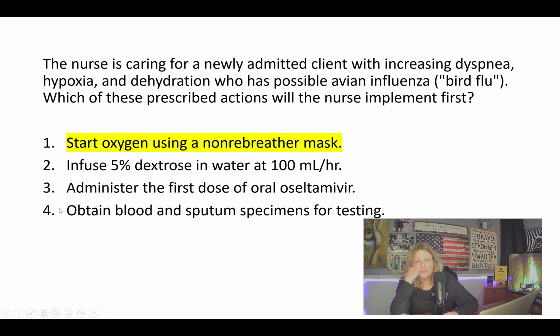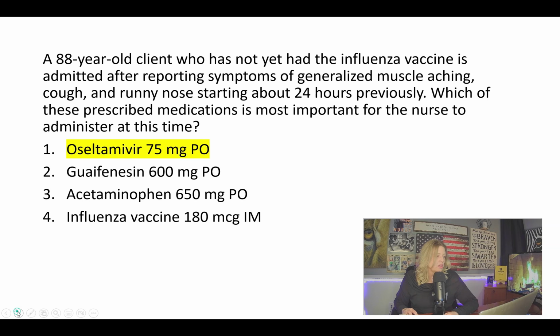But I wanted to show you that the right answer is the right answer because of the other answers. Mark has said this. If you watch the interview with Mark that's on our homepage, he says, don't ever memorize answers from question banks because the right answer is only the right answer because of the other answers. And this demonstrates that. Both people have the flu, but here, one time we prioritize oseltamivir and the other time we don't. So do not memorize that oseltamivir or Tamiflu is always the priority for a patient with the flu, because it's not. It depends on the other symptoms and the other answers.